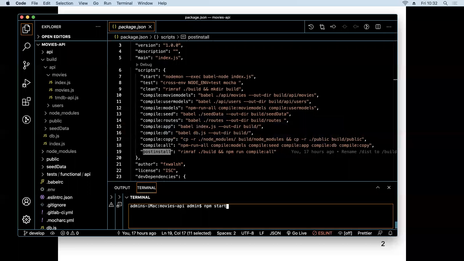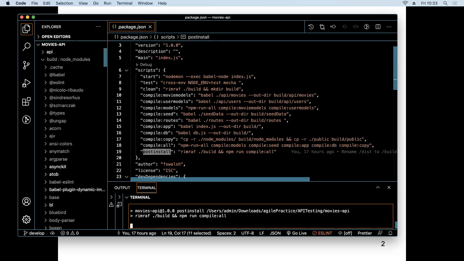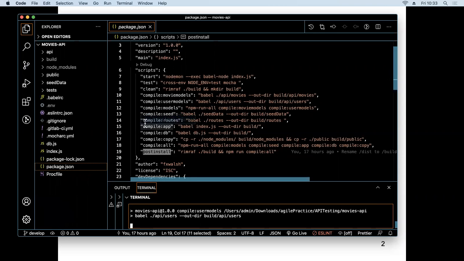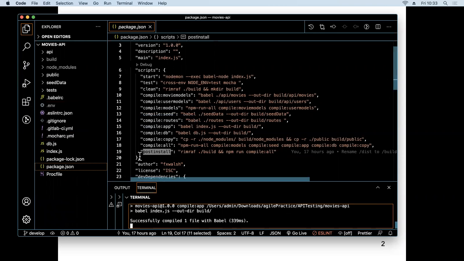I mean, really, I could just do it from the command line here. If I just go npm run, and it's going through all of the compiles individually.